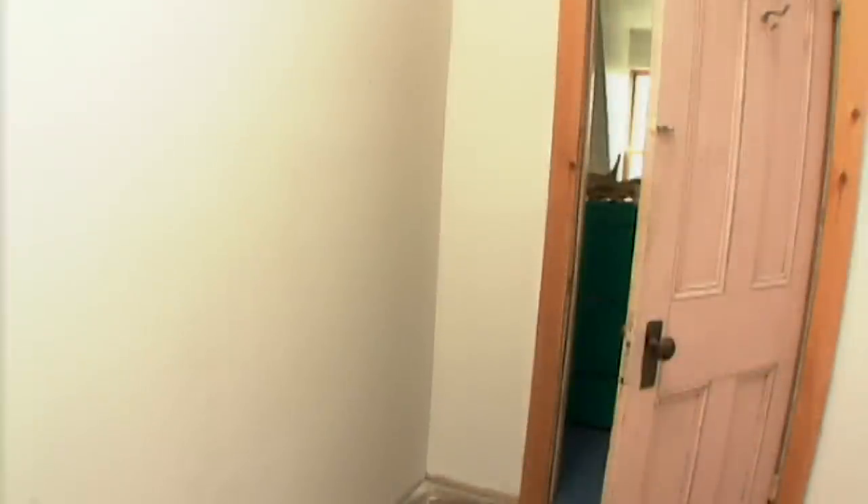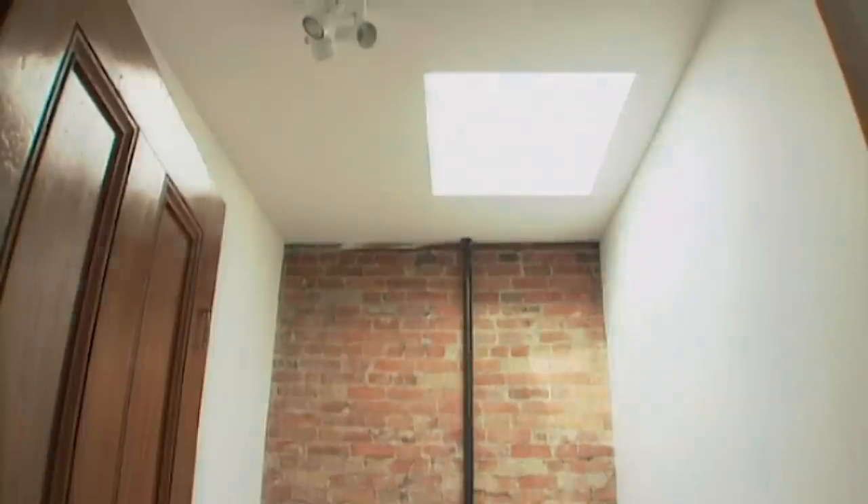Is anyone else going to get to use this bathroom? Probably not. I'm guessing it's going to be really nice, and I don't want anyone else to mess it up. Teenage girls always have lots of stuff that they want to keep out on the counter, so storage is going to be a focus. Maybe we'll put some shelving on this wall just inside the door, go for a long vanity — something sleek, some sort of interesting material, maybe glass, maybe concrete. I'm thinking about just experimenting in here and having fun. What we really want to focus on is watery colours, cool feeling, and everything we can do to make this place feel like you're in an outdoor shower every day.